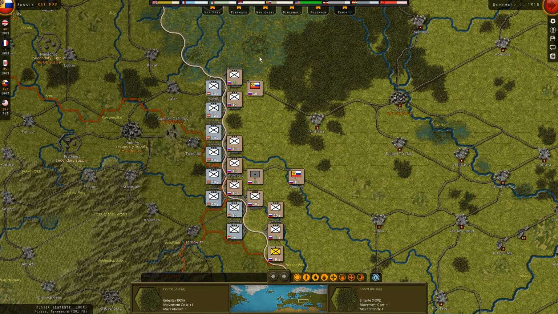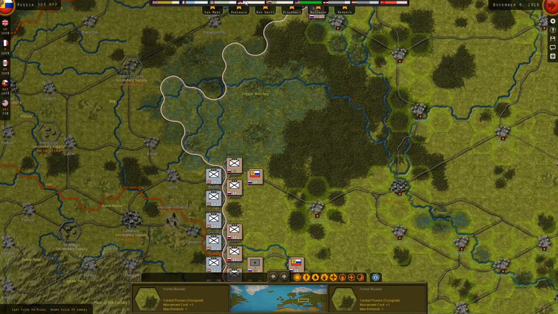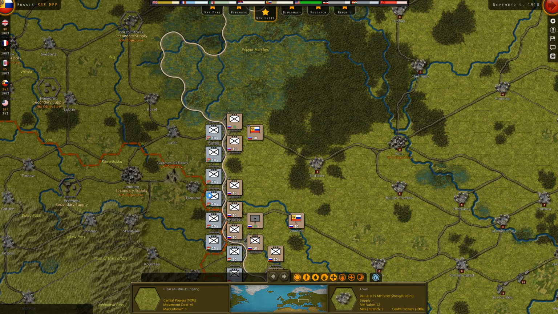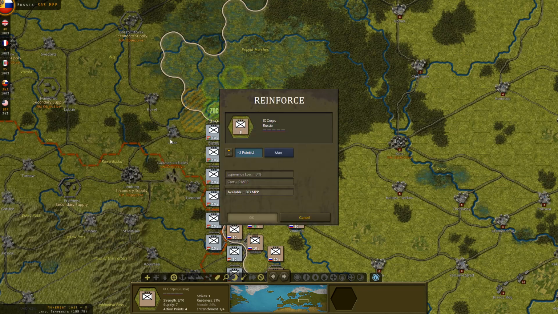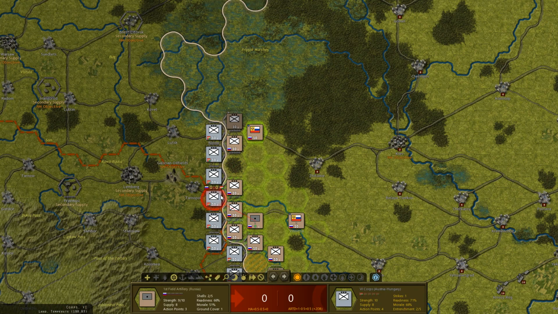Yeah, we're going to have fallback. Let's take these new units. Fresh meat, man. Proskov. Well, we could put them right on the front line. I might have to do that. I really don't want to back off here yet. Okay, let's reinforce this. Now, that's always a bad deal. So we'll put one. Let's go ahead and shoot them.